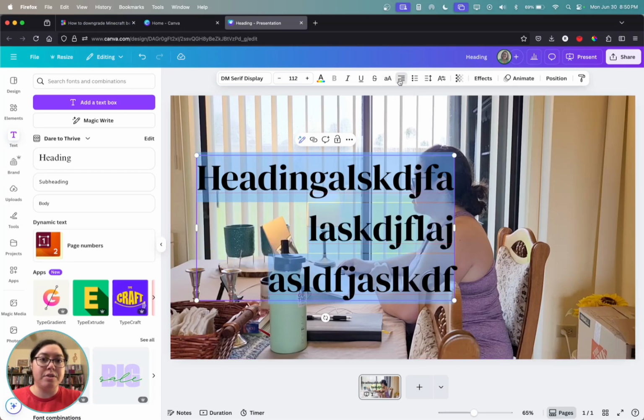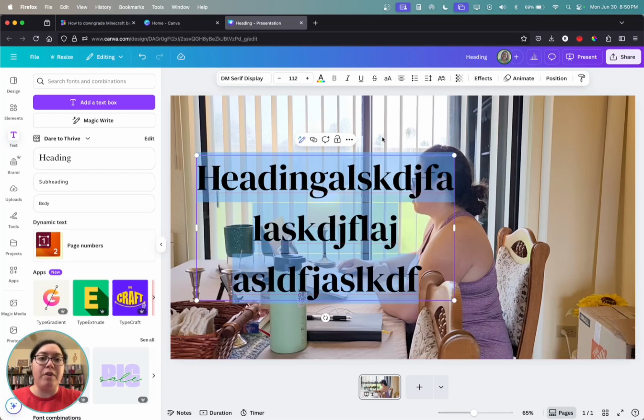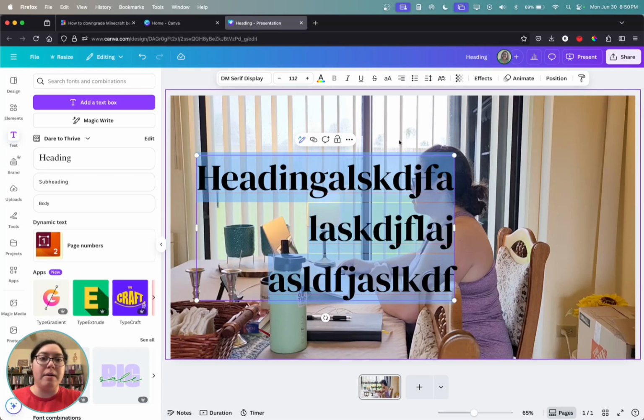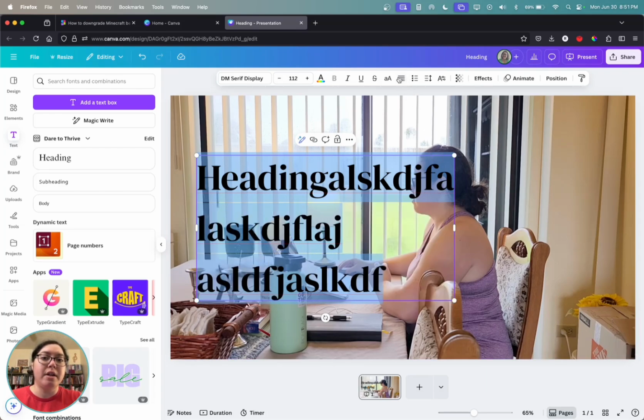Instead of centered, which is the default, I want it to be, and this is called right justified, by the way. So when all the lines are equal on the right side, it's right justified. When they are equidistant on both sides, that's going to be called fully justified. But if it's just all on the left, that's left justified. So when you hear people saying, make sure your text is left justified, that's what they mean, that they want all of your text to be equally on the left side.